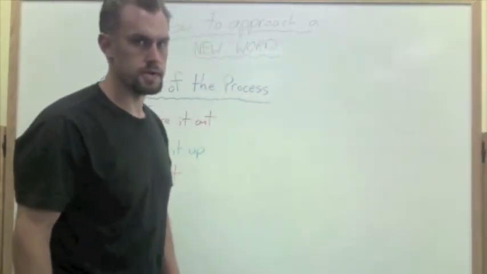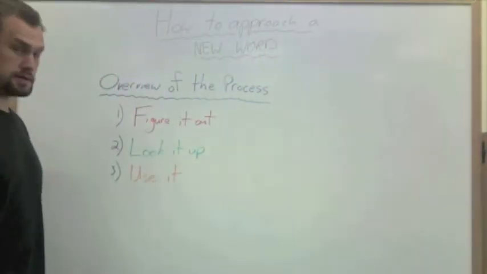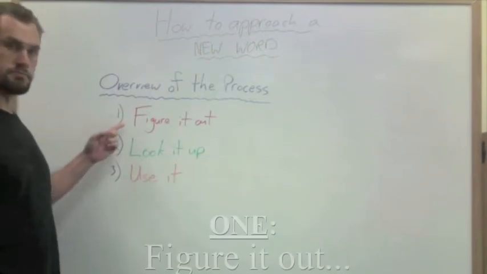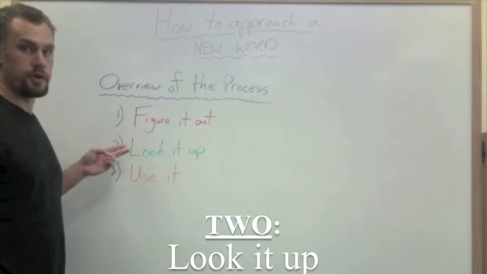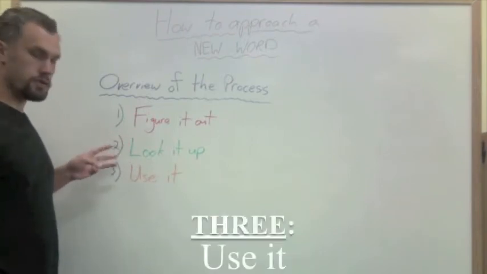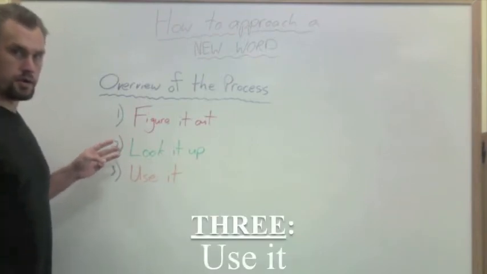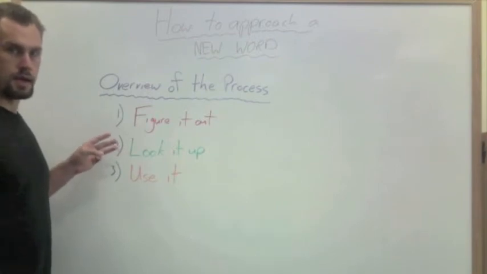I'm going to briefly explain to you how to approach a new word in your reading. The process is very simple, just 3 steps basically. 1, try and figure it out. 2, whatever you can figure out, look it up. And then 3, to make sure that you know it, you need to be able to use it. I'm going to give you a couple details about each of these.